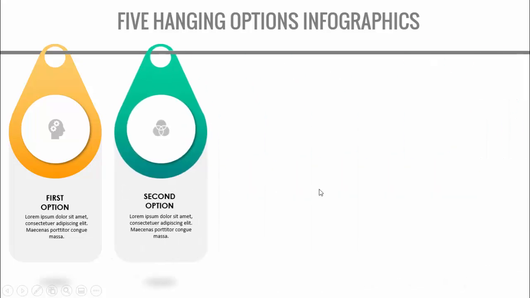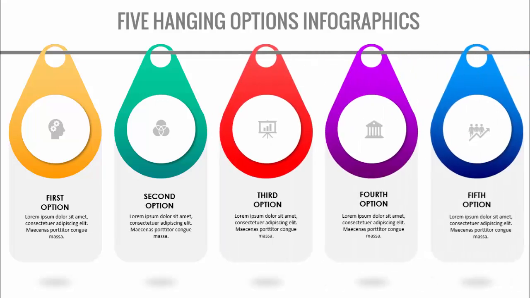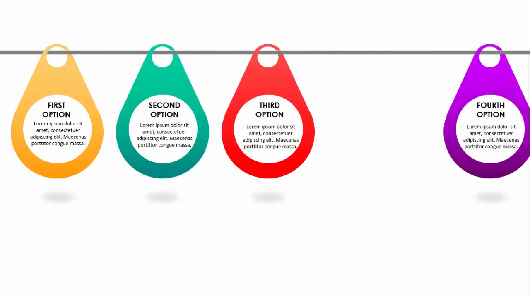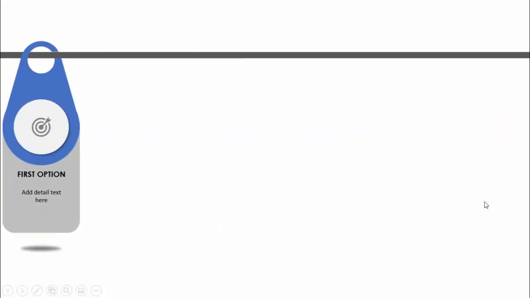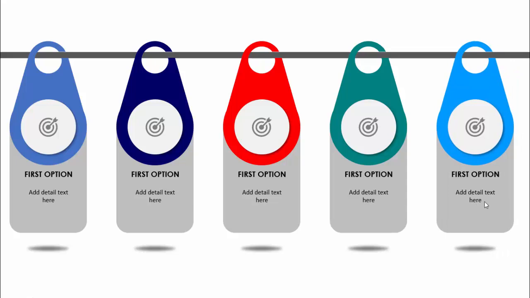And on my next click, with a different color combination, the second option will come, the third option, fourth, and the fifth option. Likewise, I have created a few other slides with different color combinations, and also with fewer options. You can see here, this is the next slide where I have put only 4 options, and here I have not added any icons. I have just put the text and the options within this shape only. If you want, you can make it somewhat smaller also, like this. So let's see how to do this in PowerPoint.